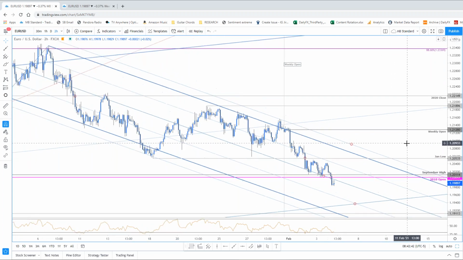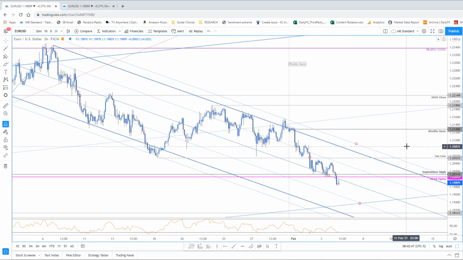But be careful heading into the end of the week. It's still the first couple of days of February trade, guys. We're just putting in the monthly opening ranges with major key event risk on tap tomorrow. So if you are flat on this, don't worry, don't get FOMO and start jumping in here. Fear of missing out, for those of you who might not know that one. We just want to stay with some powder dry here as we get into the close of the week and NFPs. That's number 2. So let's discuss dollar yen.